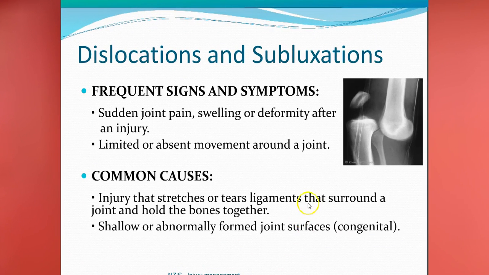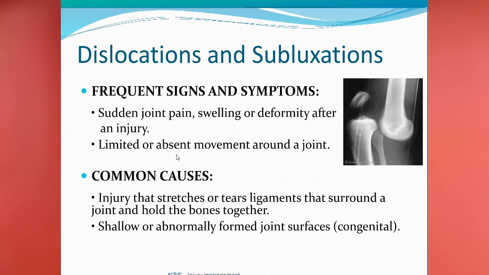Just finishing off the dislocation subluxation here, you can see that there's usually pretty obvious signs. Something is facing the way it shouldn't, something has moved, a piece of your body, a limb, has moved in a direction that it shouldn't. You may be looking at the back of your ankle instead of the front. When you look down in the front of your foot, you might see your kneecap has moved to the side. And here we can see a knee where the femur has moved away from the tibia considerably and would need to be reduced back into place there. There would obviously be a limit or absence of movement around that joint. The body wouldn't really want to move it without intense pain sort of occurring.